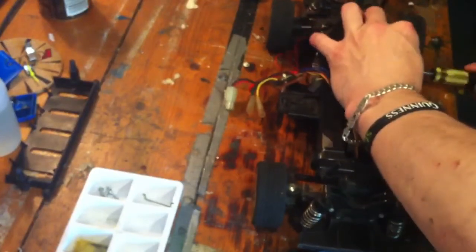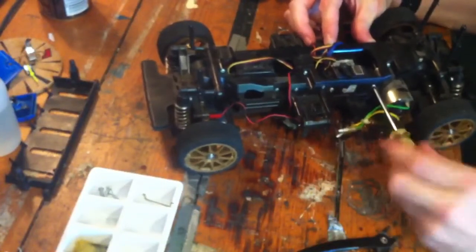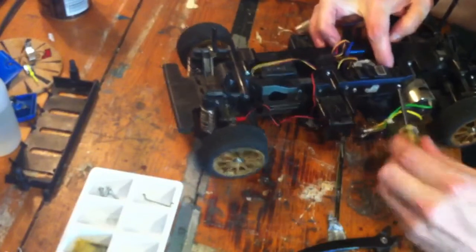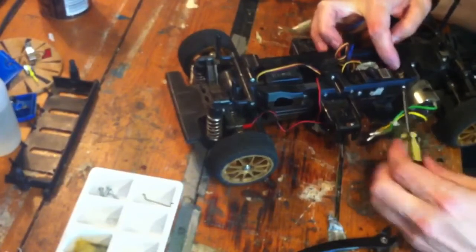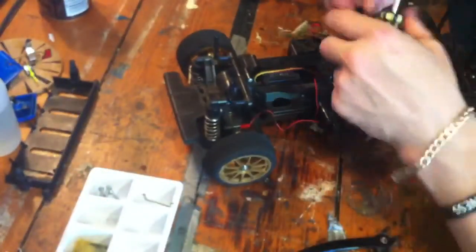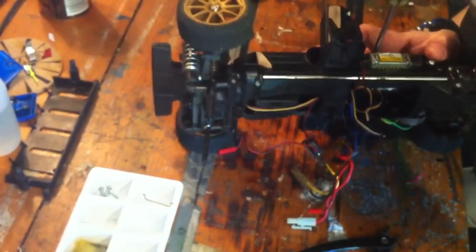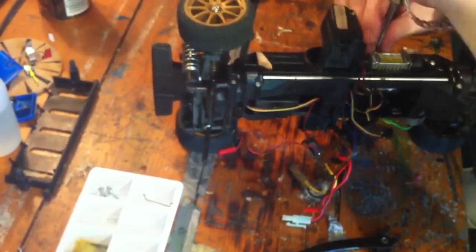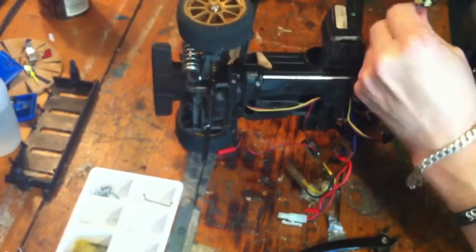In return I'll end up with an electronic speed control — nothing fancy — and a better motor, because that one sounds like a dog and it's using a lot of power even with a decent battery. I'd like to get rid of the old one. I've got a spare one here. I can always sell or trade the old parts — I don't really sell much, I trade now. I'll swap it with somebody doing up an original speed controller, get the profit back and put it into savings. That's how this works.